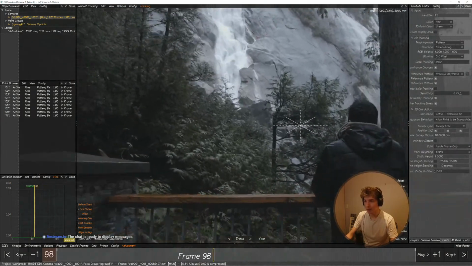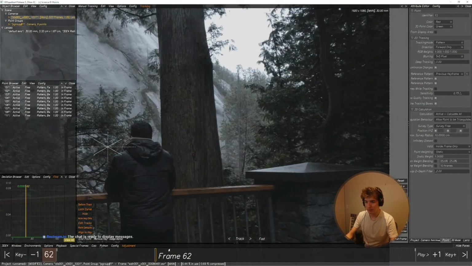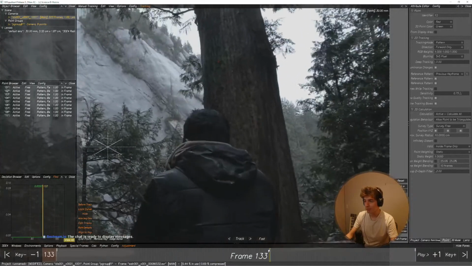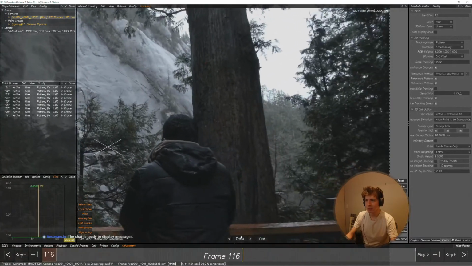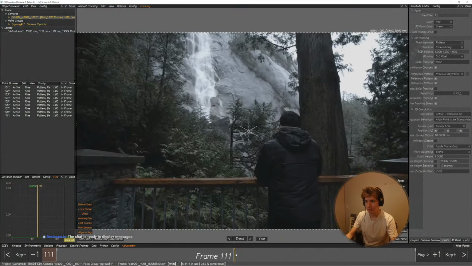I know I'm slow at this. I'm not good at navigating 3DE's viewports, especially after it's been a few months. It's been about 3 months, I think, since I've been in 3DE.